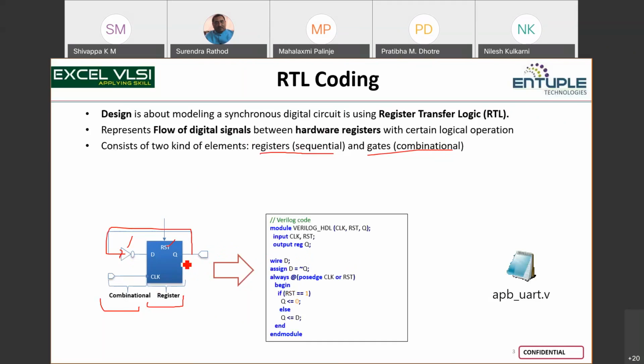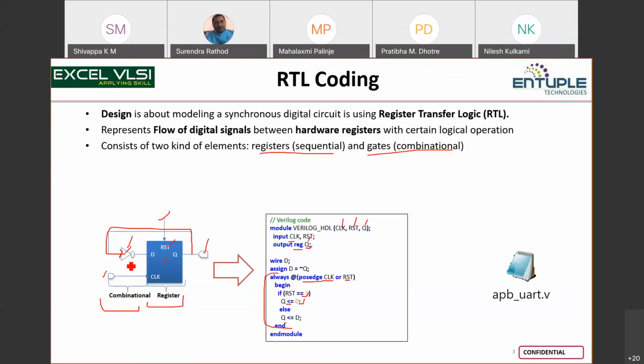So now clearly you look at it, I need one flip-flop and I need a NOT gate. Now what are the inputs and outputs clearly given? Clock is an input, reset is an input, Q is output. So input: clock and reset; output: Q. Okay. So now here at the passage of the clock, I am modeling this flip-flop with reset. If reset is 1, Q is 0, output is 0. Okay, and then else if not reset, D goes to Q. This is flip-flop modeling.